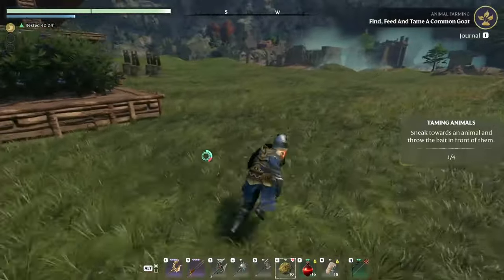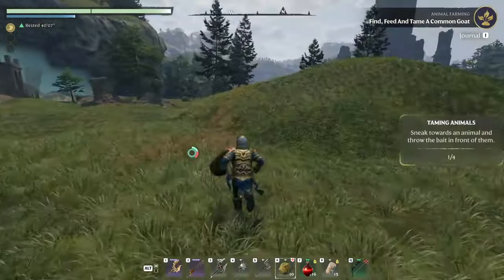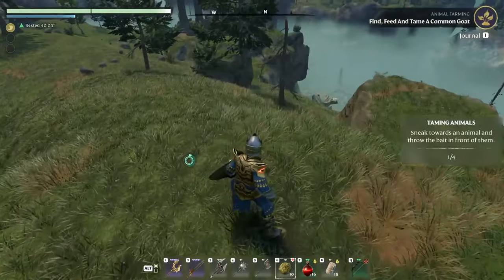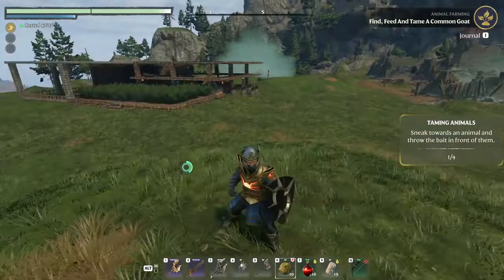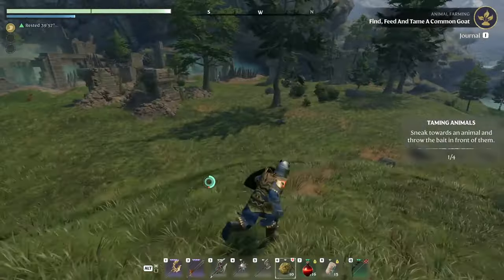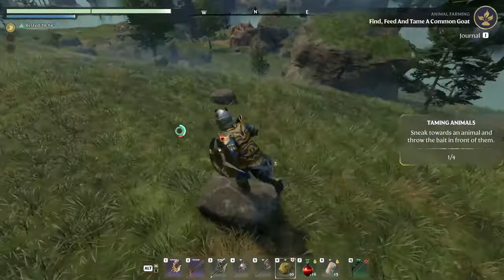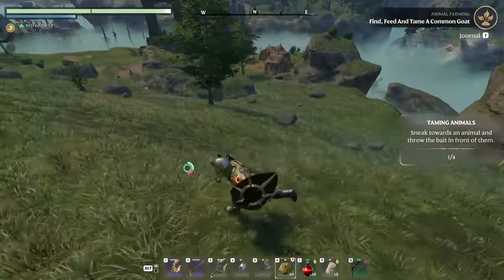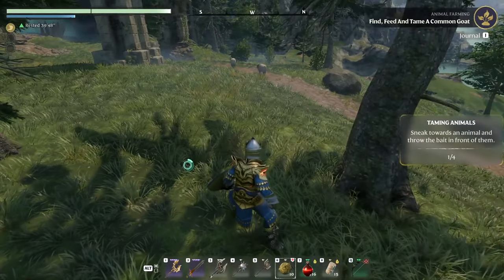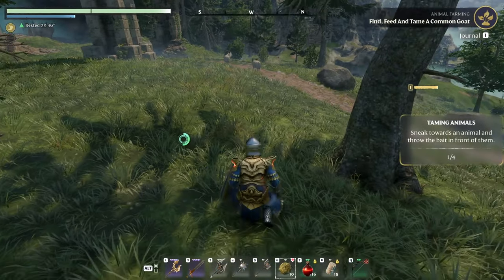Where exactly do we find those buggers? I think it's the same process. I already have the bait number 6. Apparently I have it equipped. I'm not sure. There were goats in here earlier. Like everywhere. Oh! Are these the goats? I think they are. Crouch.